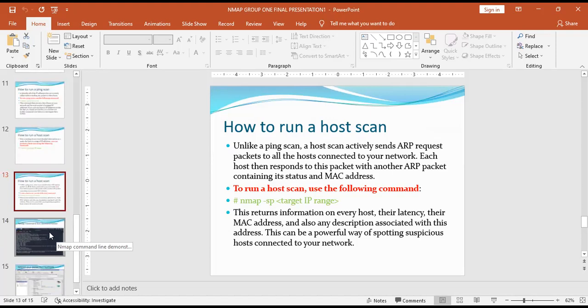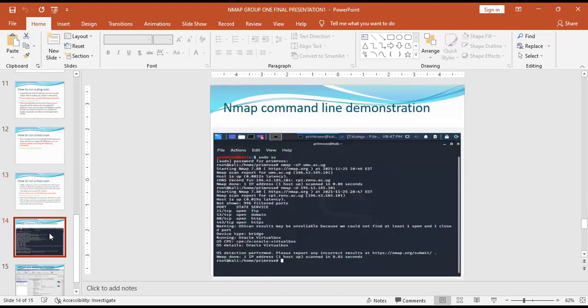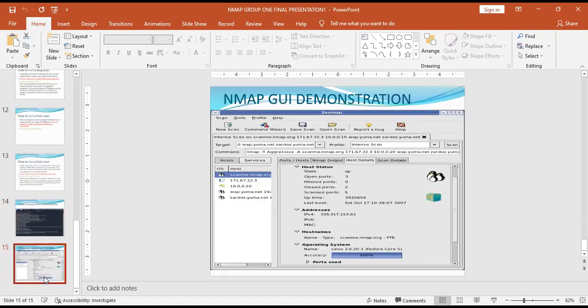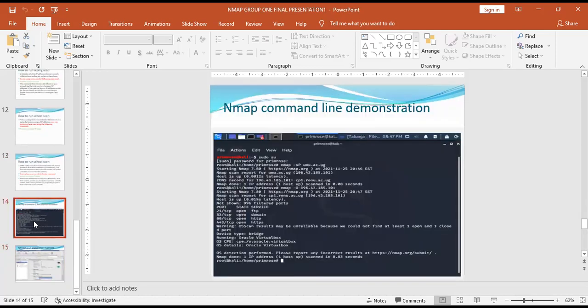It is slide 14, where we shall run and practice all that is in the slide. As I said, it has a graphical user interface and a command line. I'm going to do the command line part, and this is the graphical user interface. That is just an overview of what I'm going to do.